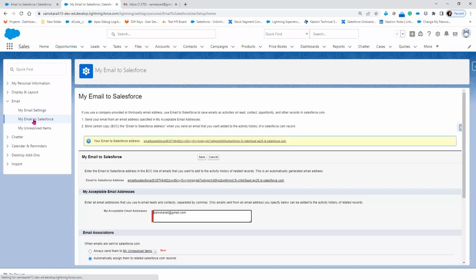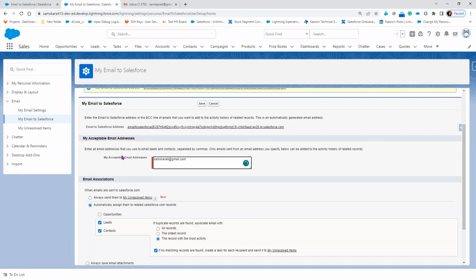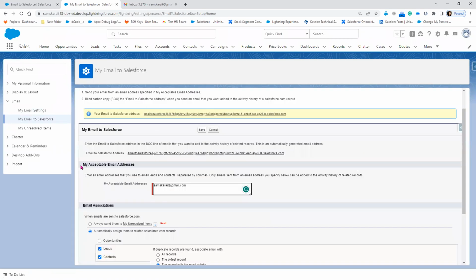It has different sections. One is My Acceptable Email Addresses. That means whoever is sending the email to Salesforce, we have to add their email address here. It says to enter the email addresses that you use to email the contact, separated with a comma.